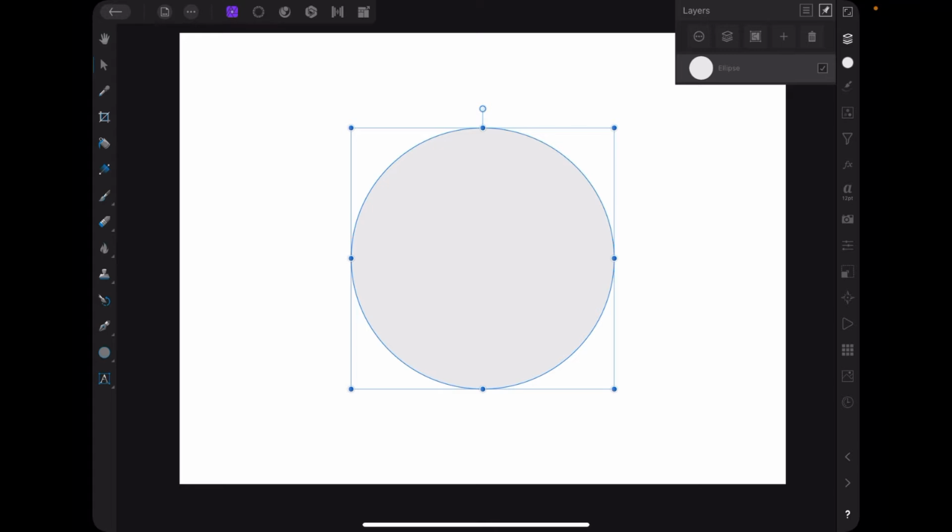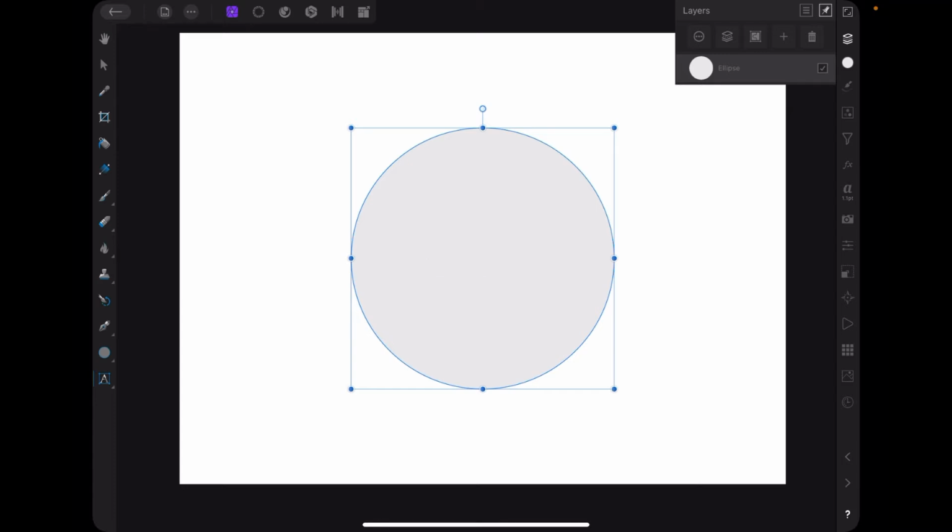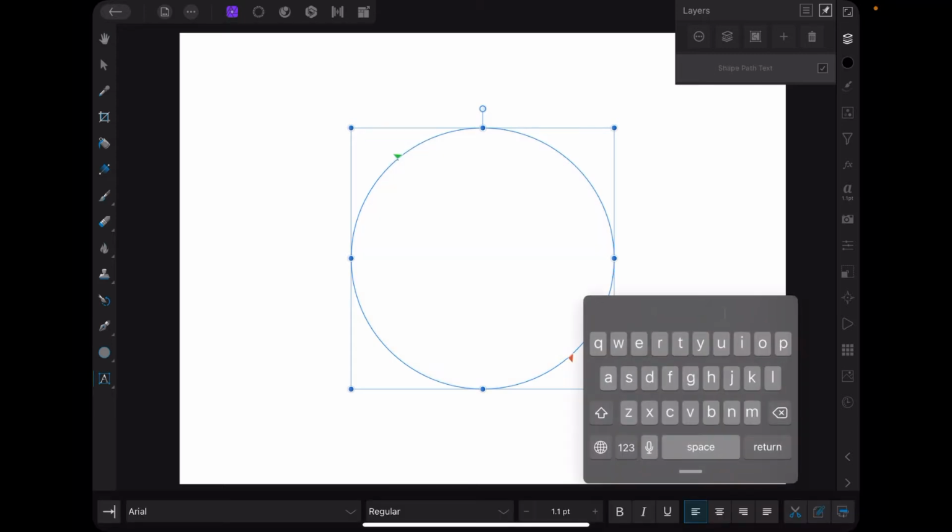Now what I want to do is put some text on the inside of this circle. Not the outside, where it will start off, but on the inside. So let's see. The text box down there, the artistic text tool. Art text we've selected. Now very carefully on the outside of the circle, just touch it. No, I wasn't careful enough. So let's go back there, and with the art text tool selected, just touch the line. Aha. Now you can see the little green triangle there, and diagonally opposite there's a little red triangle.